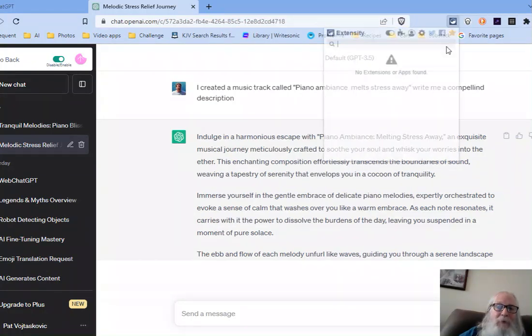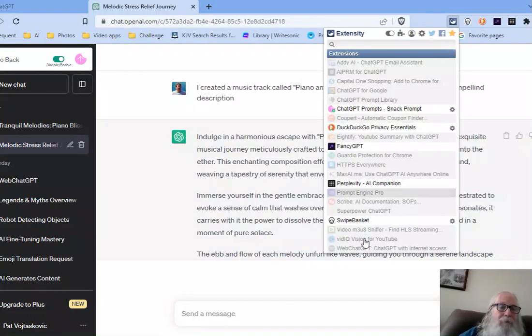If you use Extensify, there's no limit to how many extensions you can have, if you don't mind having that many in your browser, and you just disable and re-enable as necessary. If I'm not shopping, I'm not going to run my shopping extensions. If I'm not writing an email, I don't need this email assistant. I only need that if I'm composing an email and want the assistance of AI, which is not that often. Perplexity is nice, but I don't necessarily have that on all the time either.